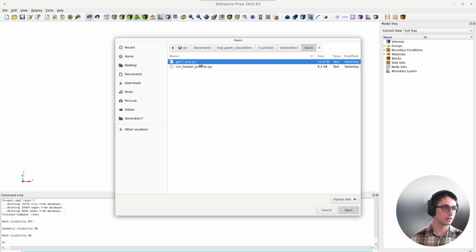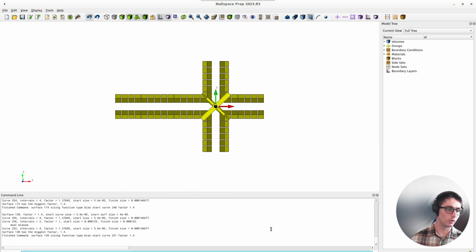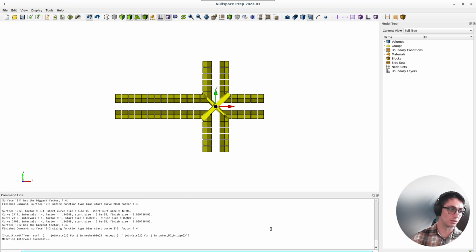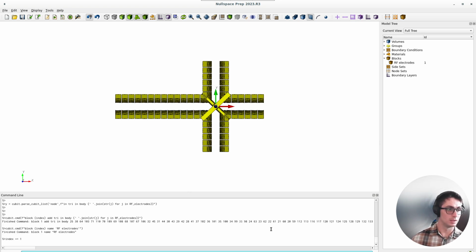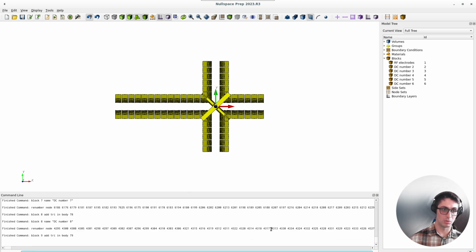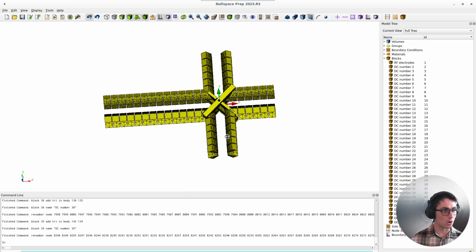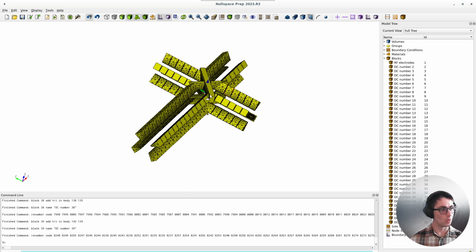Python files, yes, you can see everything is done within seconds, with the dimensions you define in your Python script, which you can easily change. Now it's doing the mesh, and now it's generating the different blocks that for us will be the independent sets of electrodes.